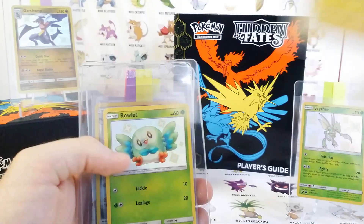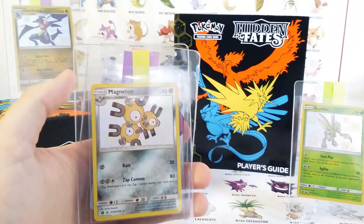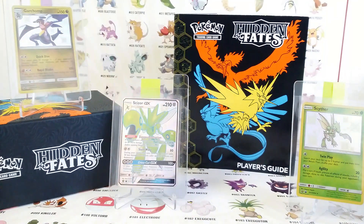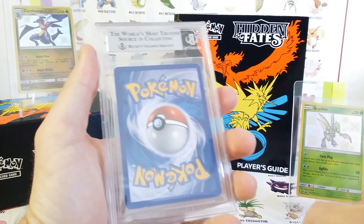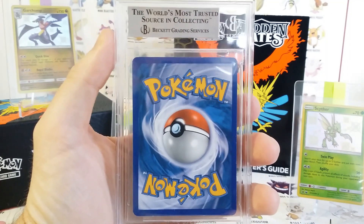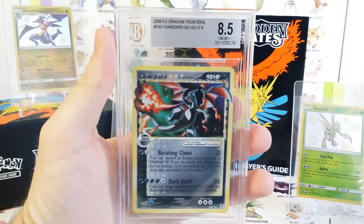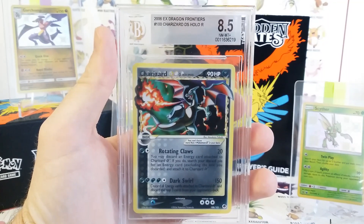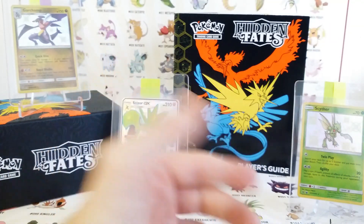I've opened 16 packs altogether. I got a Voltorb. I bought this Magneton for like $3, and then a Jesse & James is a gift from a friend. I only have six cards here — five of which are Hidden Fates and one is a relabel. This is definitely the relabel because I can tell the backing on it. So this is an 8.5 Gold Star Charizard, which is just awesome. It goes for more than $400 right now, so that's a very nice card.